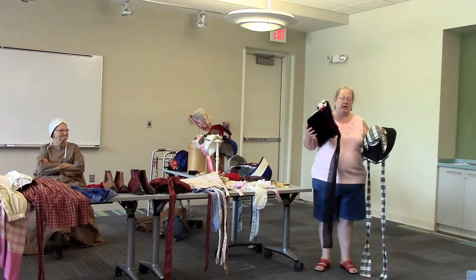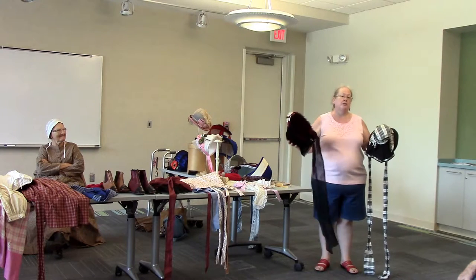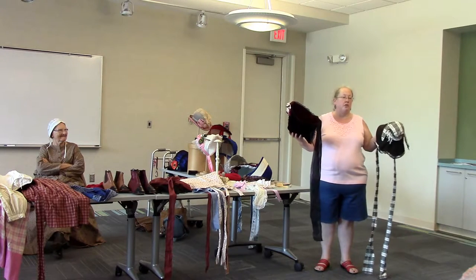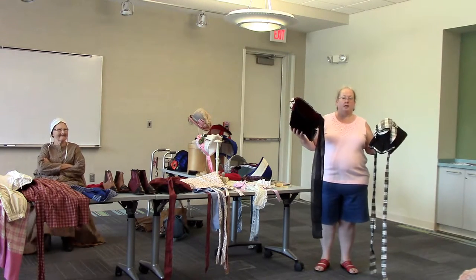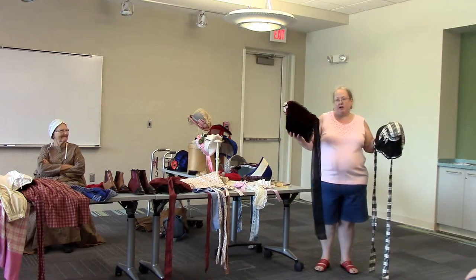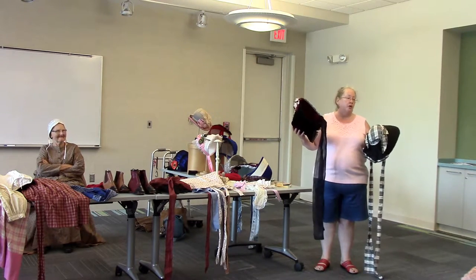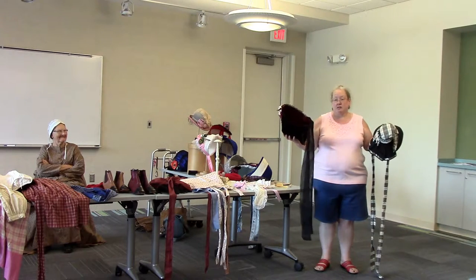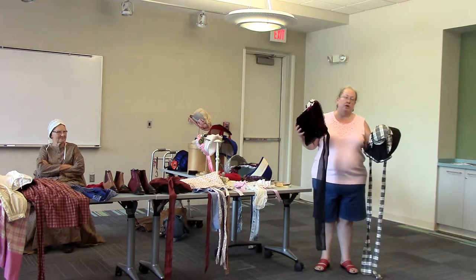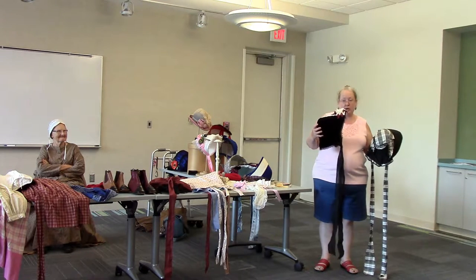There were stages of mourning that you would have, depending on how you knew the person that died. If you were a sister, you might observe a one-year mourning period. If your aunt died, as a niece or a nephew, or a friend in the community died, you might show mourning in support for that family, but you would only do mourning for maybe six months. And then you would come out of mourning. Or you would be over your year period, if you were in for a year. They had different stages of mourning.